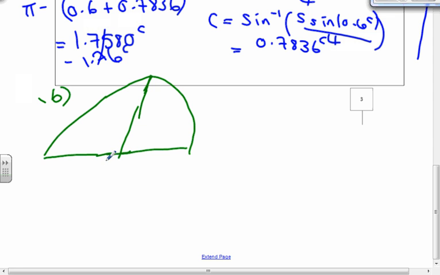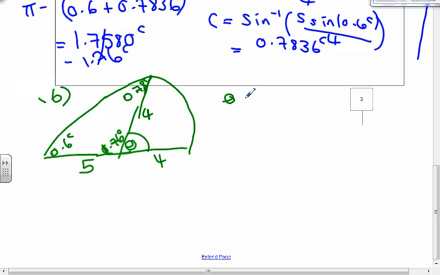I've just drawn a rough sketch of the shape so that I can annotate it. I know that this is 0.6 radians. I know that this here is 0.78 radians. I know that this here is, sorry, 1.76 radians. I know that the length of this side is 5 and these two sides are length 4. The first thing that we need to do is find what theta is here. Then we know the angle for our sector, because then we know r and theta, and then we can figure out the area of it.